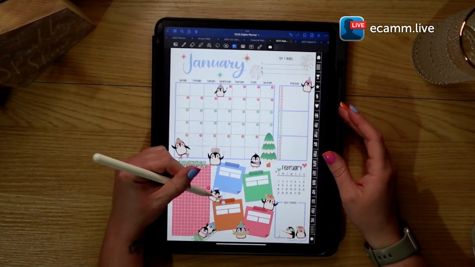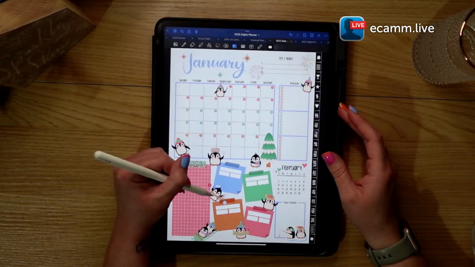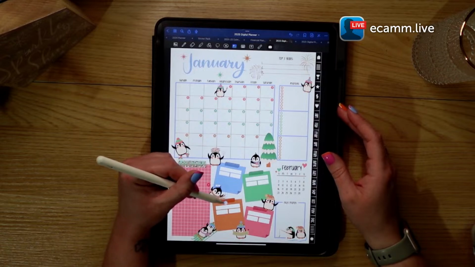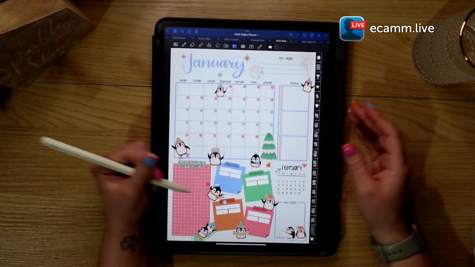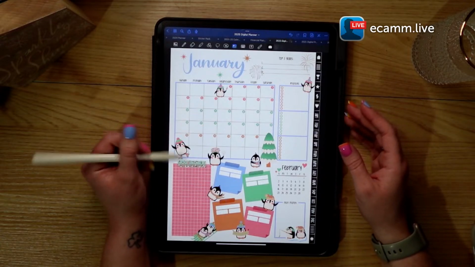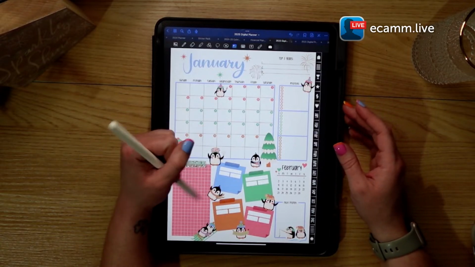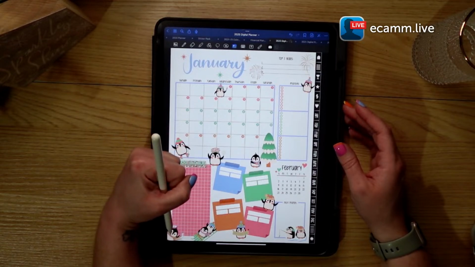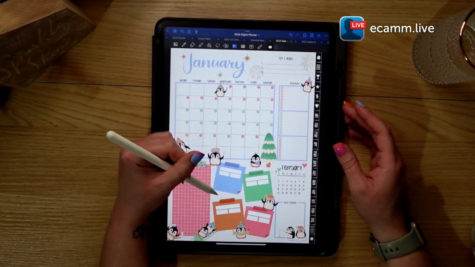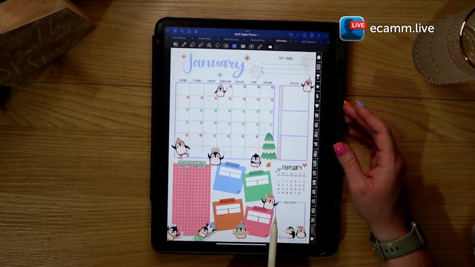Do I want this one over here instead? Do I want to do confetti? Have I done enough? I kind of feel like I should have brought back the ones I just deleted. I should have put one here. I feel like we're missing one. I like the way this one looks like it's perched on top of that.